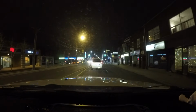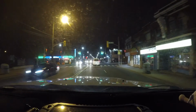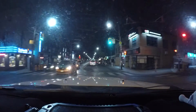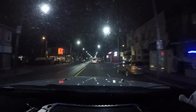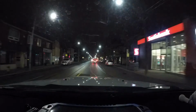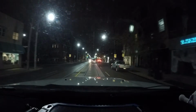So I'm going to be fighting this ticket because there are quite a lot of vehicles driving around with those. Especially, I pointed out to the officer when they pulled me over that right across the street there was a couple. He said sorry, he pulled me over. I understand that part, because you get caught, you get caught. However, I'm going to be fighting this ticket because it is not really obstructed, because it is a clear piece of plastic that is completely transparent and doesn't block any of the visibility of the license plate.